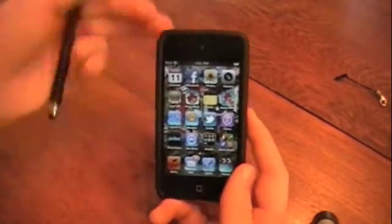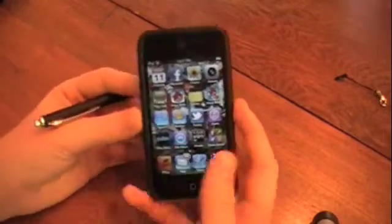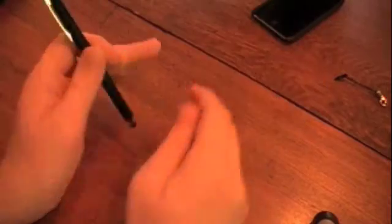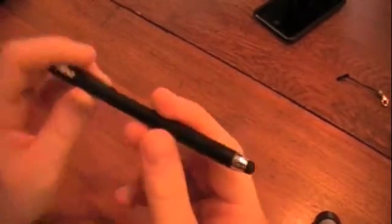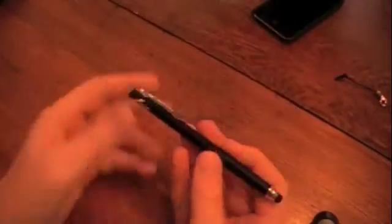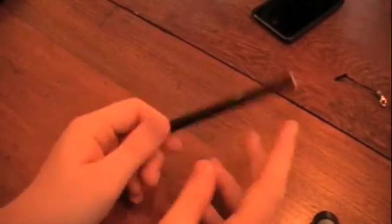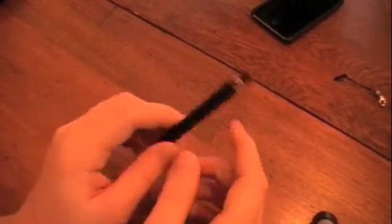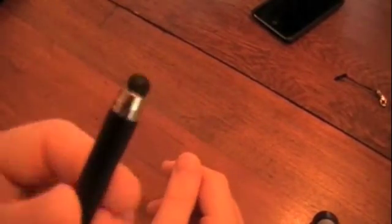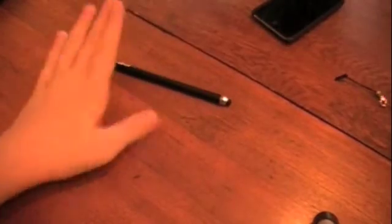If you're only using this for the iPod Touch or the iPhone, then I wouldn't get it. If you have an iPad, then I definitely recommend this. This is my favorite iPad accessory, like I said before. And it's a really great value. If you're thinking about getting this versus, let's say, the Bamboo stylus, definitely go with this because it's a lot cheaper and it's really functional, and it's pretty small too, as you can see. So I definitely recommend this as your stylus.